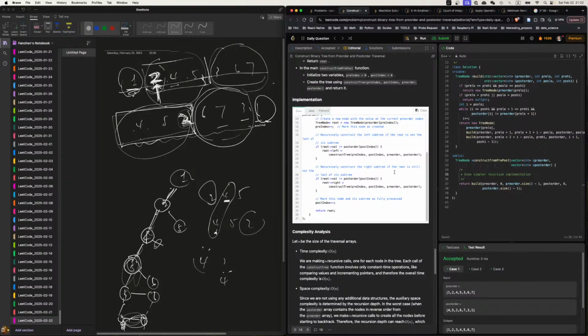If the root is not the last of its subtree. What if the root is the last of the subtree?